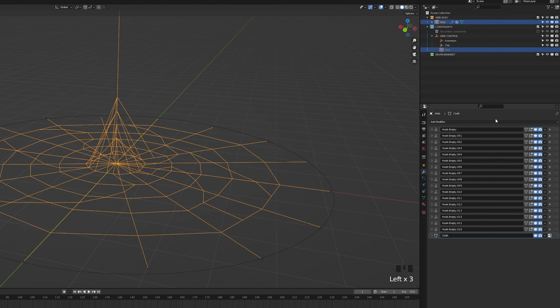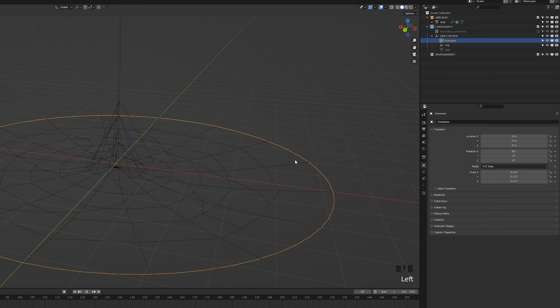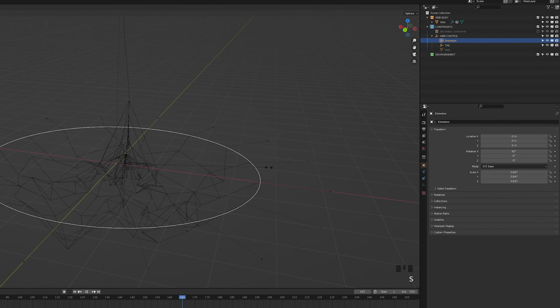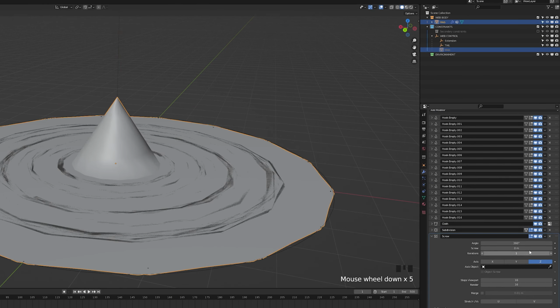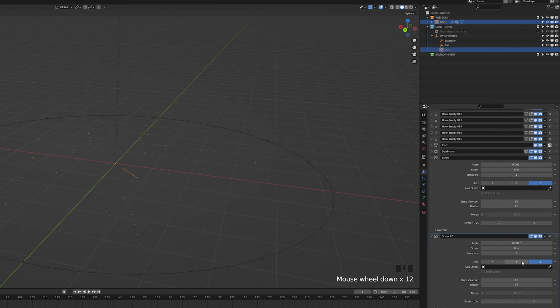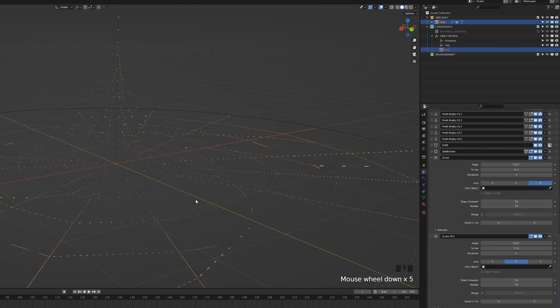We then add a subdivision surface modifier. We can put it on 2. It should not slow down the rendering of the viewport, but especially it makes the web much smoother. Then a screw modifier. This is what will allow us to add thickness to the vertices. For now it's horrible, so we will decrease the value to 0.001. I'll duplicate it, and the second will be in X or Y. It's up to you, but the first one must be in Z. We can raise the value to see a few things. I put it on 0.01 now.